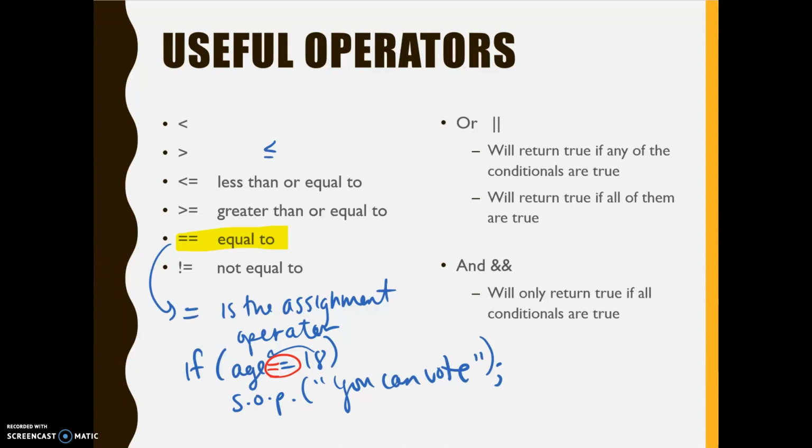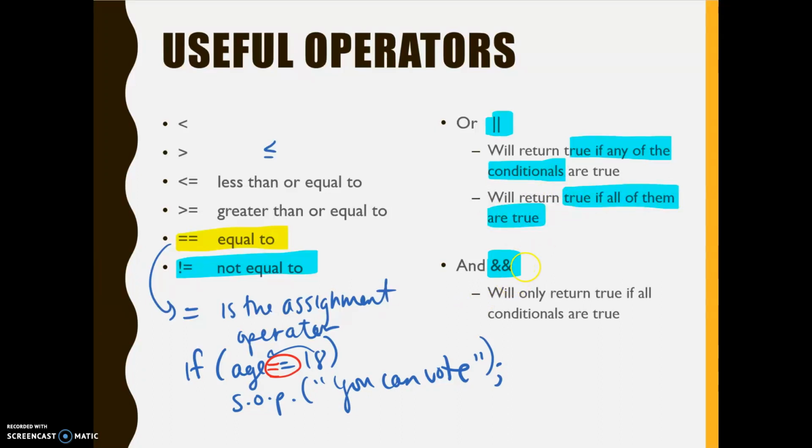Another operator, which you might not be familiar with, is the not equal to. And the exclamation point means not or negation. And so we will see the not used in many ways. This is just one of those ways. And then the other symbols that we will use are the or and the and. So the or is the double pipe symbol. And this returns true if any of the conditionals are true. It will also return true if all of them are true. Now, and on the other hand, and is pickier. It only returns true if all the conditionals are true. And this is something else that we will practice with.